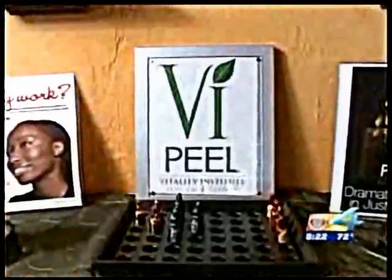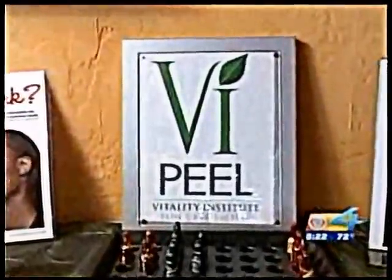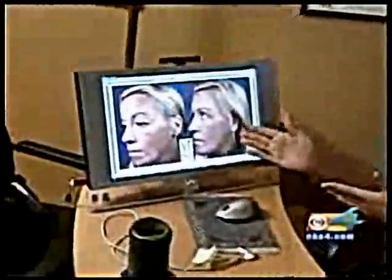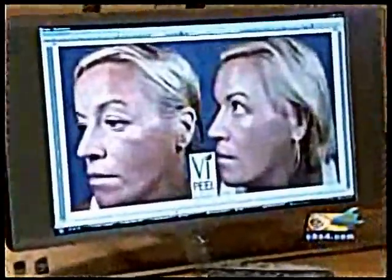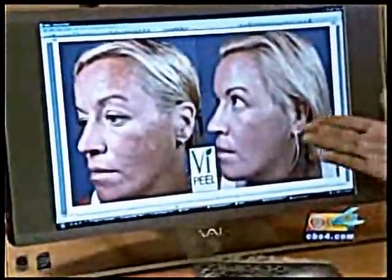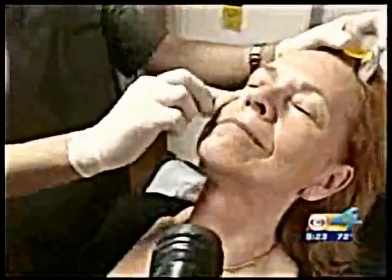Not wanting to go through the pain of a traditional peel, Alice is trying a procedure called the VI peel. Dr. Abdallah Khalil says it can be a permanent solution to sunspots, wrinkles, and even acne. This is true rejuvenation. Botox has a time limit. A filler has a time limit because the effect will go away. This, she will start aging again from here, and it's up to her what she does with her skin. It's a combination of acids that promises all the results of a traditional peel without the pain.